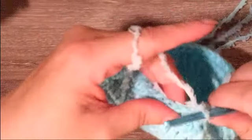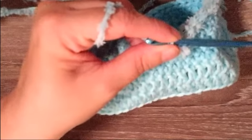Once I get this row done, I'll be back. Once you make it to the end, slip stitch into your first single crochet. Weave in your end and fasten off. Then we'll move on to the ears. I'll be back in a minute.